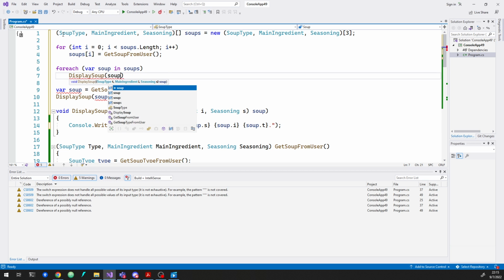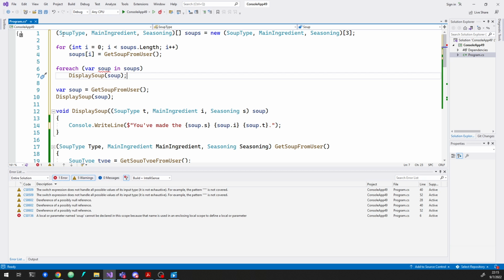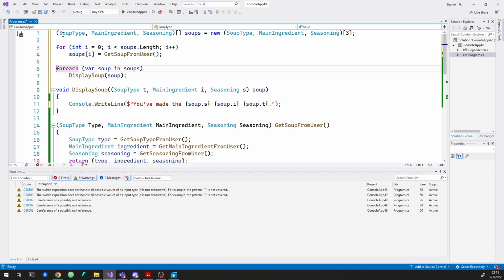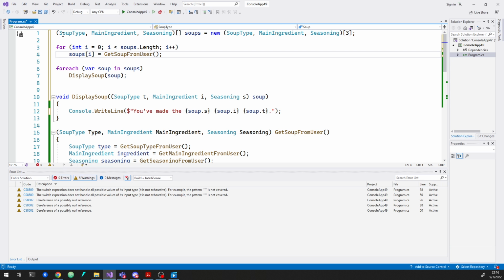display soup. And again, this also, what did I? Oh, it's because it's conflicting with this. Yeah. Okay. We can't use a foreach loop here because we do need the index. But anyway, with these, where we're doing this array and we've got 3 of them, hopefully you start to see better that I'm moving around these soups as a cohesive unit. It isn't just 3 distinct components. We're passing around this chunk that represents a whole soup.